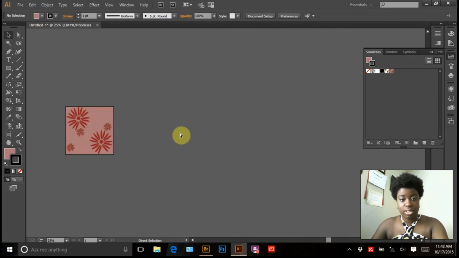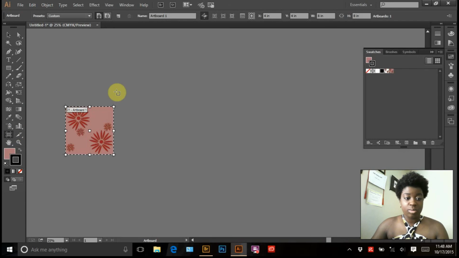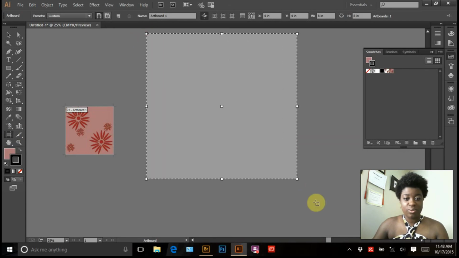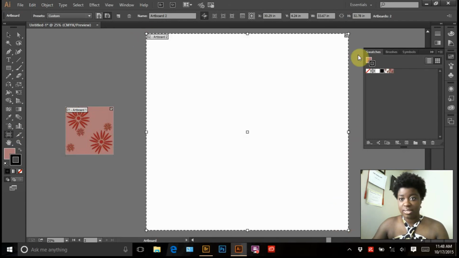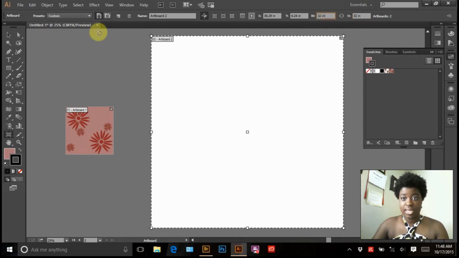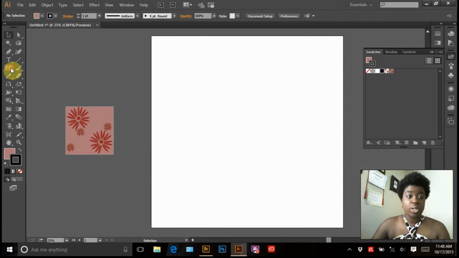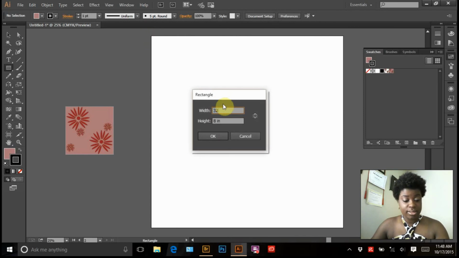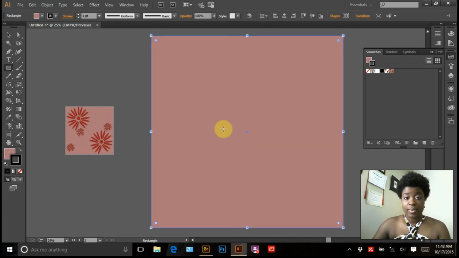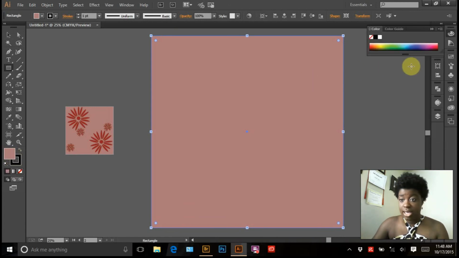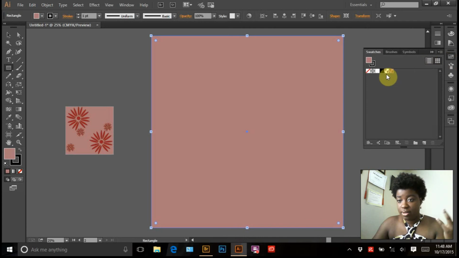This is the artboard creation. How big is this? Let's do 32 by 32. Okay, and this is the artboard. You want to create a square, 32 by 32. Okay, and you want to put the fill. Now don't stay on a stroke, go on the fill right here, and then let's choose the transparent swatch.